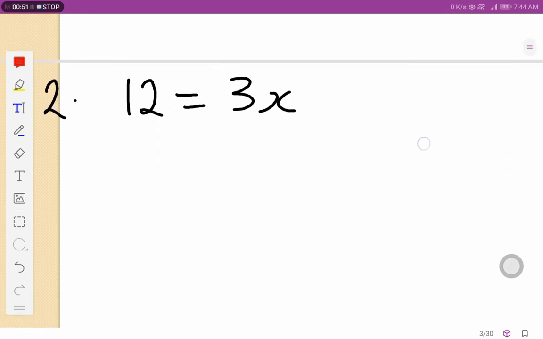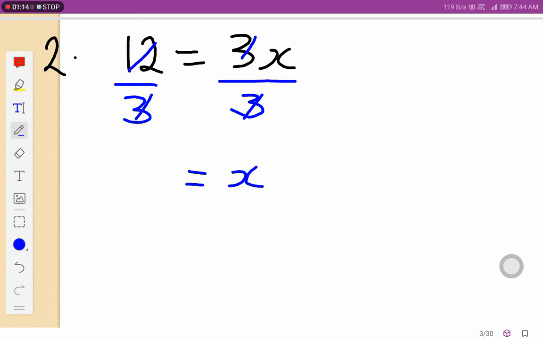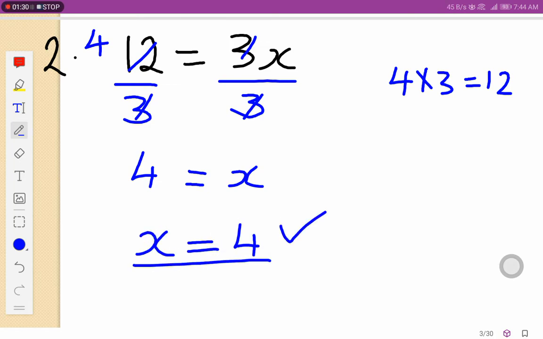Let's move on and have another example. This one is also similar to what we had before, it's only that our x is on the right side. So for us to remain with x, we also divide by 3. What we do on the left side, we do on the right side. If I divide, these 3 will cancel off each other and we will remain with an x. Then 3 into 12, we get a 4, because 4 times 3 is equal to 12. So our x is equal to 4. We cannot write our answer like this though, so we say x is equal to 4. This is the proper way of writing it.